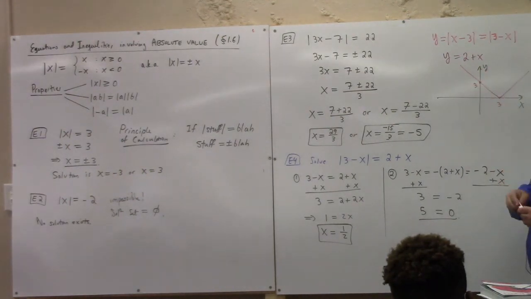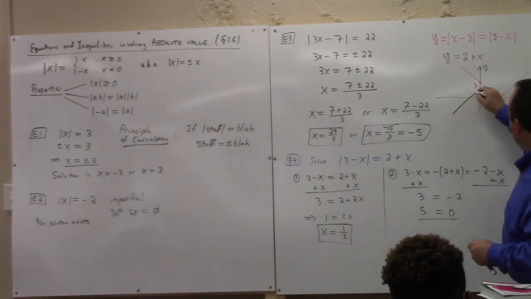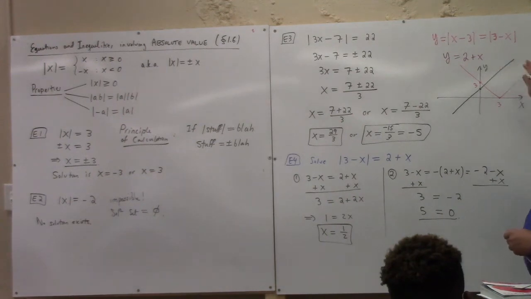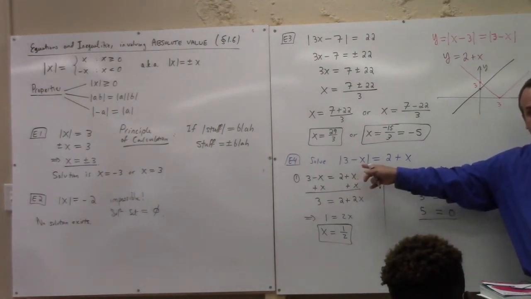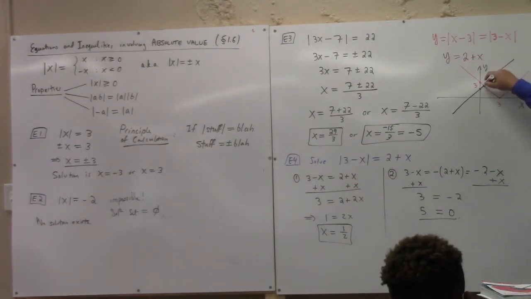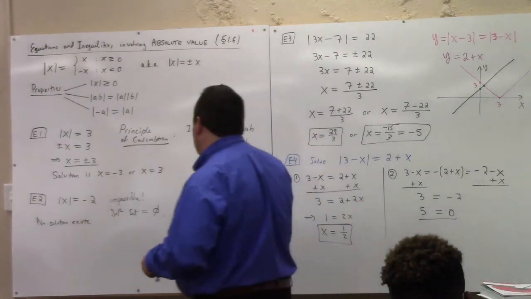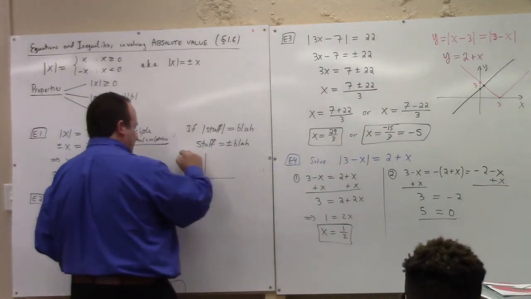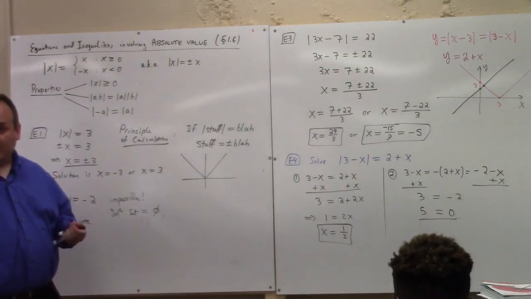The graph of that line is what? It's a line with slope 1. It has y-intercept 2. So that line is like here, and it looks something like this. And these are parallel lines, because they both have slope 1. So these two never intersect again, and the sole point where both of these expressions have the same output is the place where the graphs cross. It's the point of intersection. So that's why there's just this one point here, which we found is at a half. In contrast, this first problem, absolute value of x looks like this. And if you look at the intersection of y equals absolute value of x with y equals 3, a horizontal line.